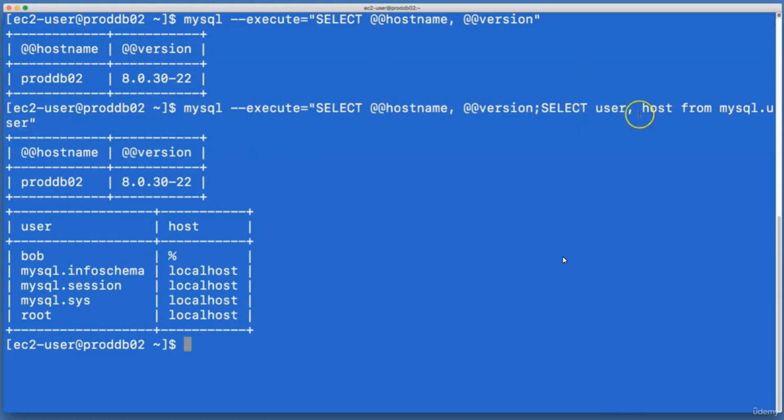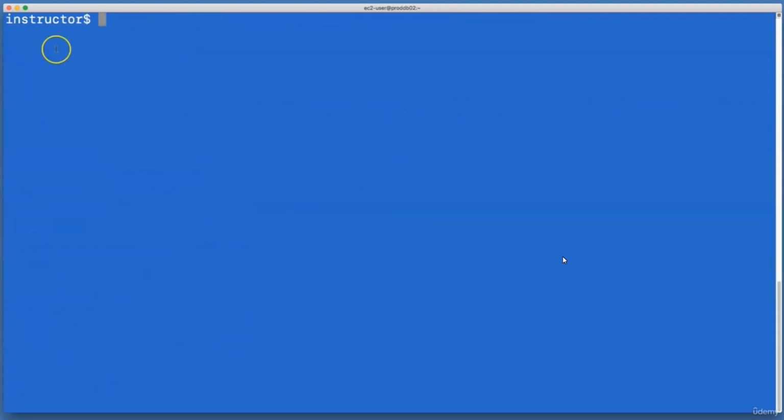Right there. So any command you separate with a semicolon, you can have as many SQL commands as you want. So right there, without logging into it, we use the MySQL client and we ran multiple commands. Another way I would do is I will log out of this database host. Now this is my own Mac terminal, my client. I can do the other way.